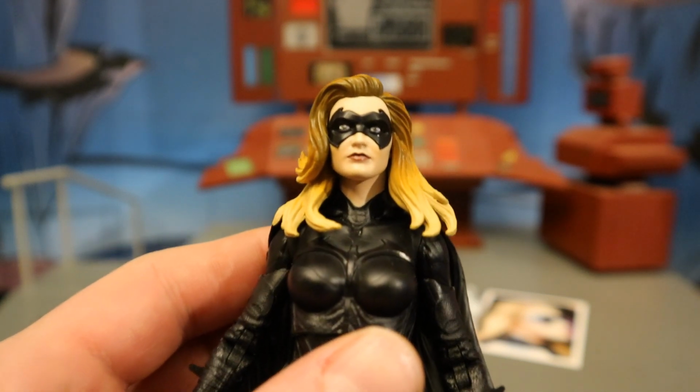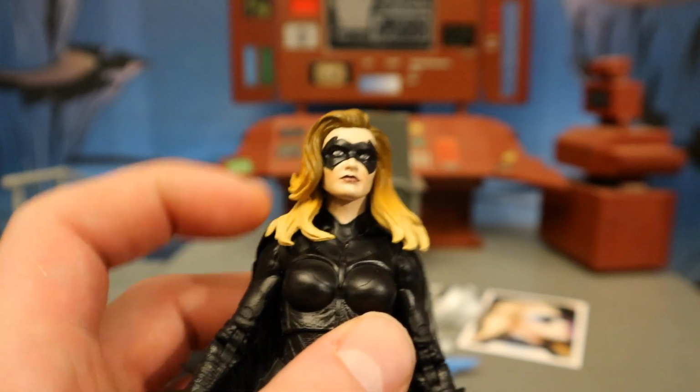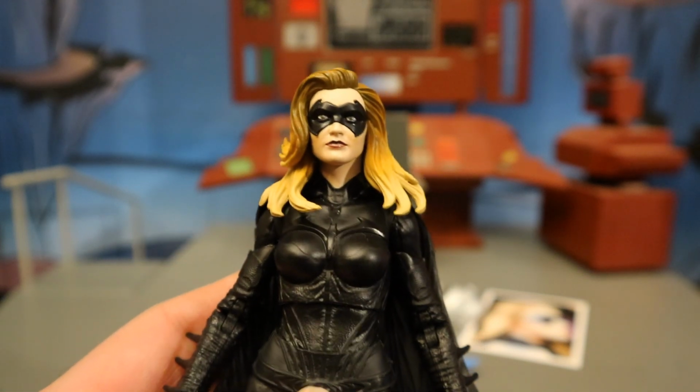The Batman domino mask looks fantastic. The eyes look great. The hair looks good. It's blonde, but it has some darker areas too. I like it. I like it a lot. I think it works really good as a Barbara Gordon Batgirl figure.